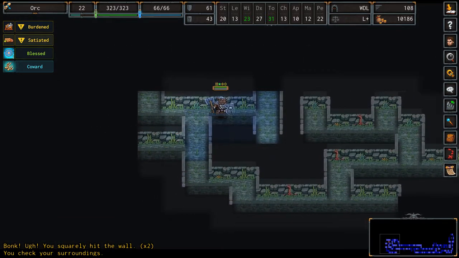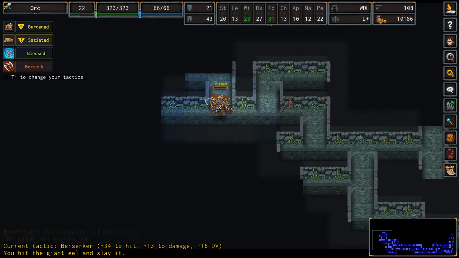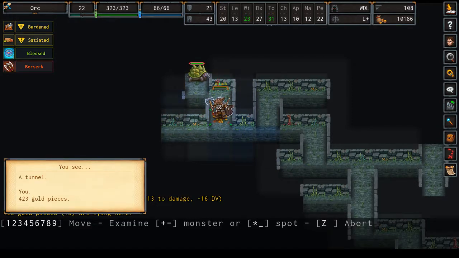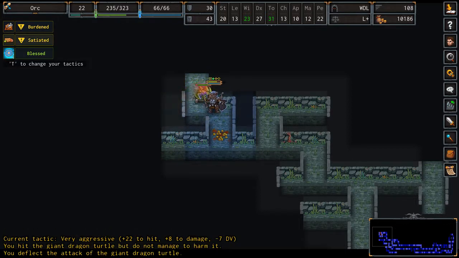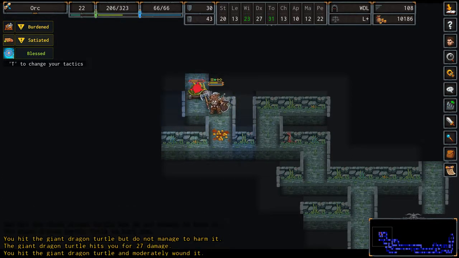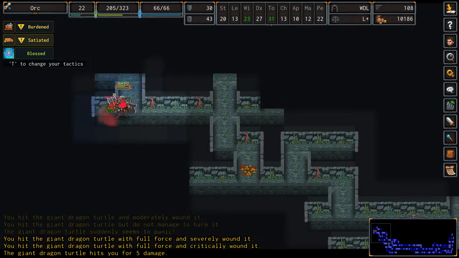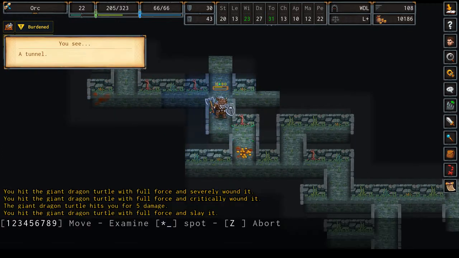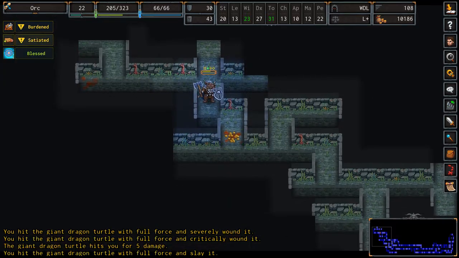I'm going to play like a noob. So, there's something on the ground. We don't want to pick it up. If we do, you're washed away for 90 damage. Oh wow, he's tough. Seems to panic. Let's chase it down and finish the job. We don't want to pick that up, because if we do, there is a certain beastie in here that will become hostile. Whereas if we don't pick anything up, she will not be hostile.